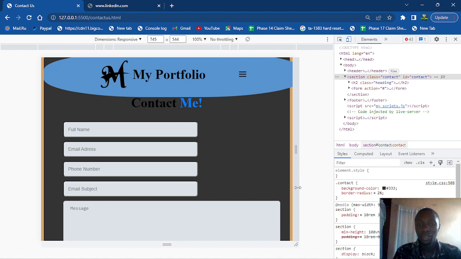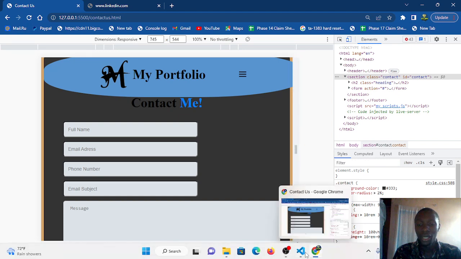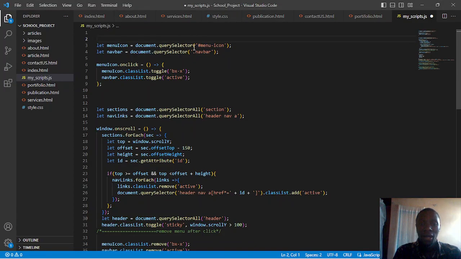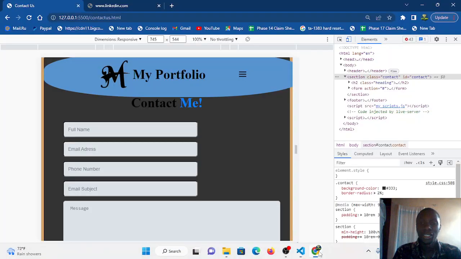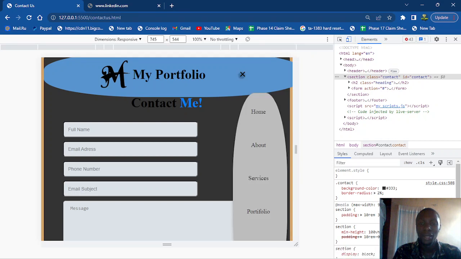And so here you can see that the menu bar icon, after declaring these two variables, then we say the menu icon we toggle it to bx. This bx, the button x, this one here, this is the button x.